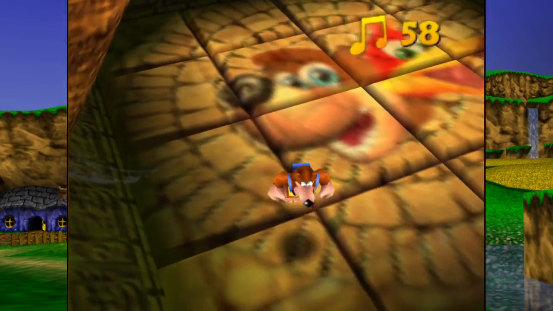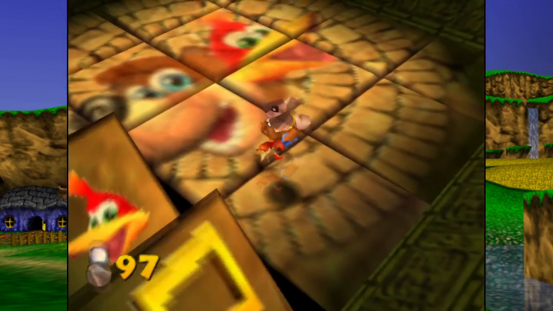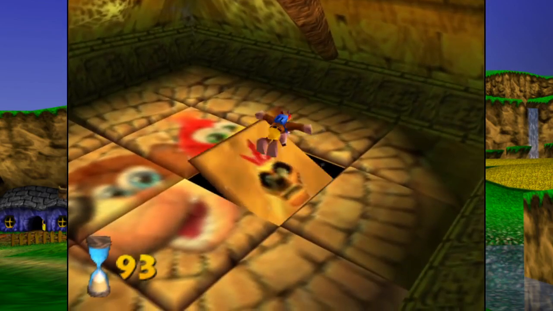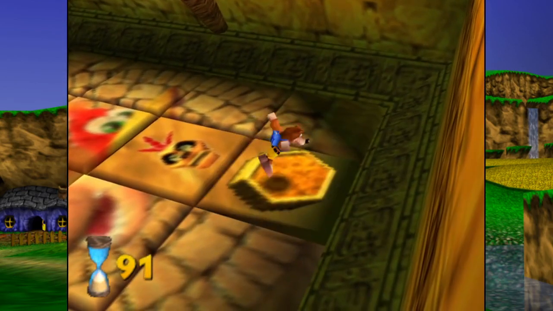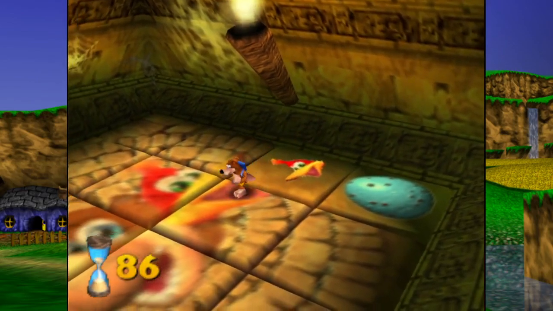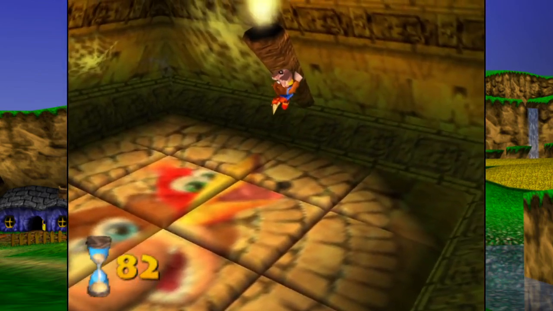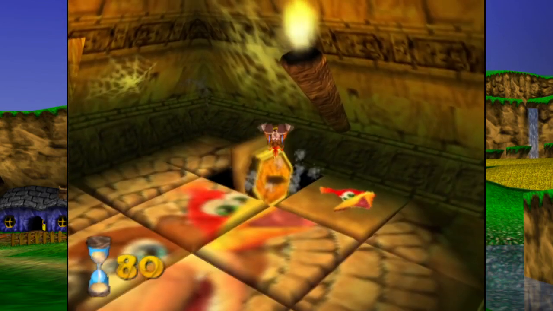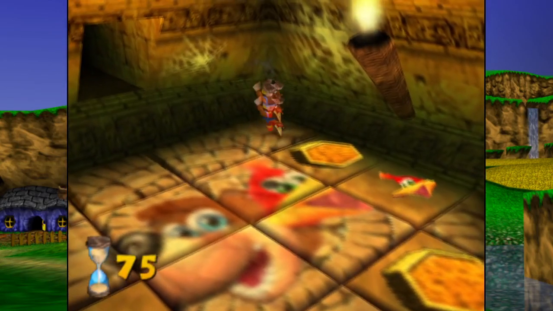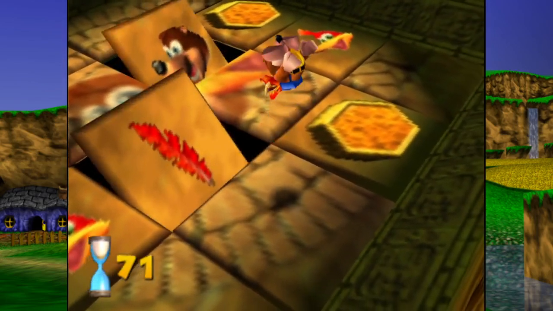And this is a ground pound memory match game. So let's see how well this goes for me. I think I've revealed every symbol. Kazooie, that was this one, right? Yes. Honeycomb, that was you? Banjo. Nope, that was this one.